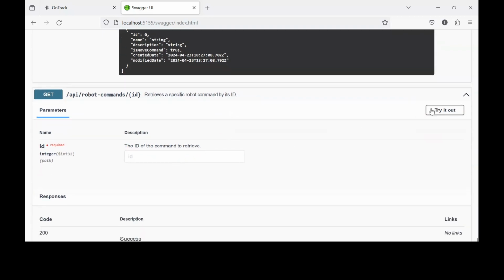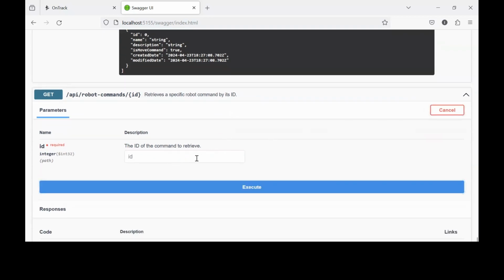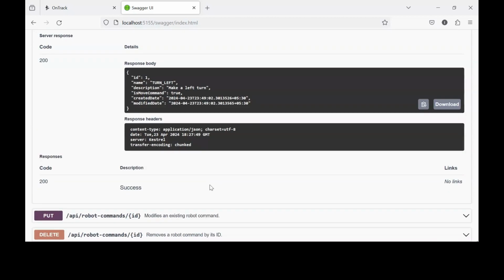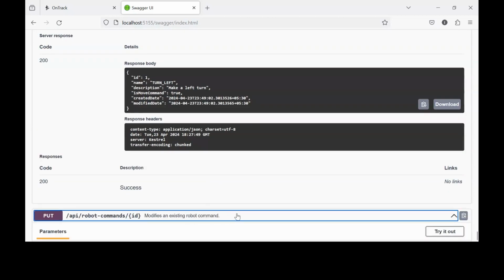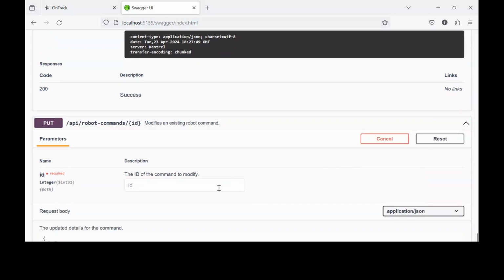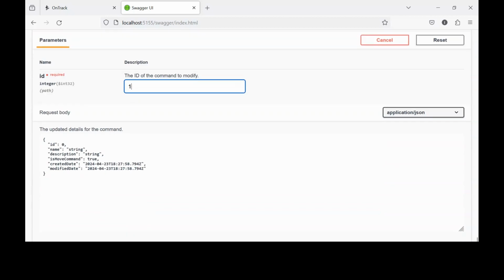Now in it, I'm going to try it out. Yes, it is present, so it would return success. Now I'm going to try out this PUT method, which modifies the existing command if it exists.